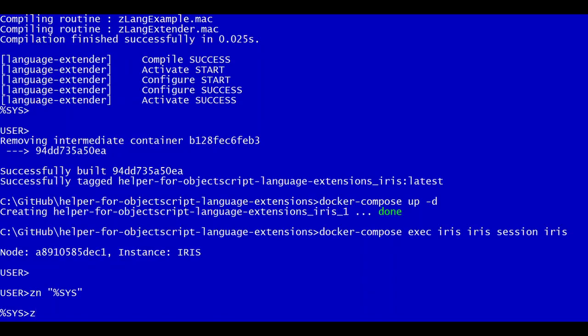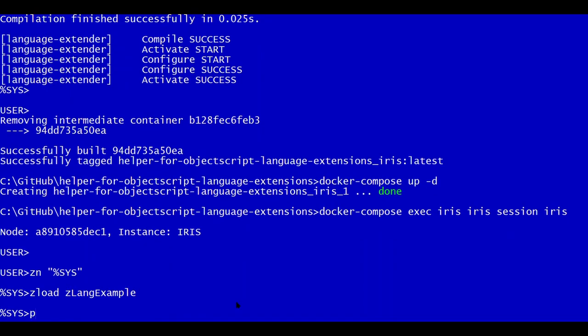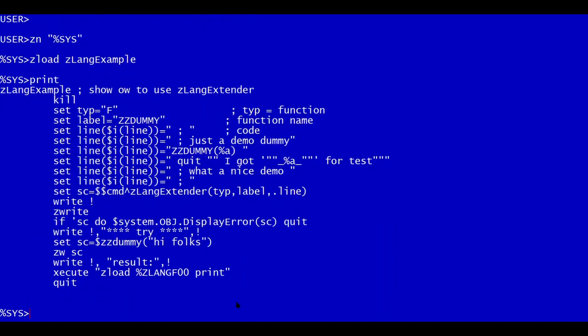I simply do set load of my blank example, and print it.